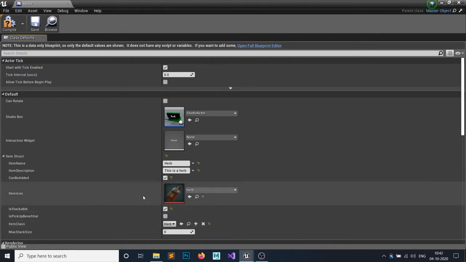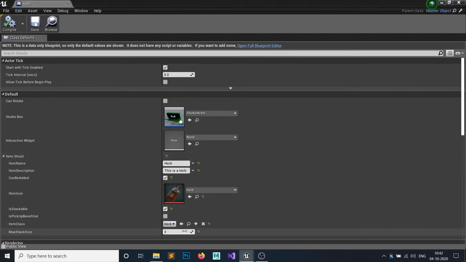So yes, this item is stackable, and let's say it stacks up to 3 per slot. So each slot contains 3 herbs, and if you have 4 herbs, then you have 2 slots of your herb. First slot has 3 herbs, and second slot has 1 herb. Simple.